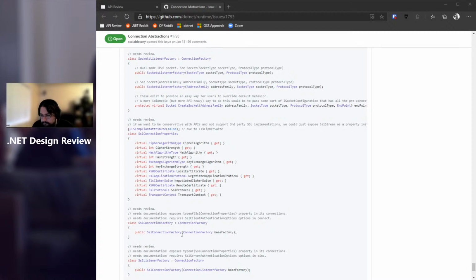Oh, or connect and accept? That's a typo. It should not be extending that. I'm sorry. What are we looking at? Okay, what does sockets listener factory really extend? Connection listener factory. Okay.